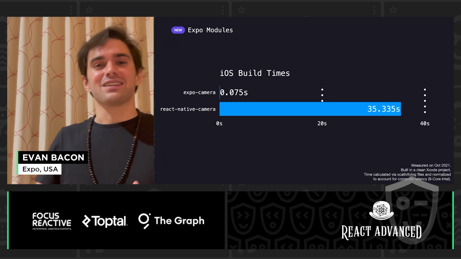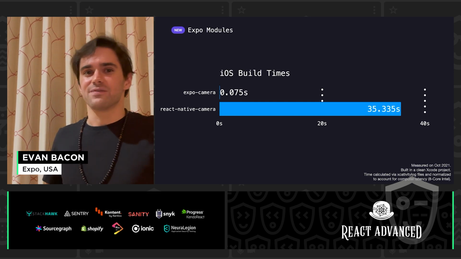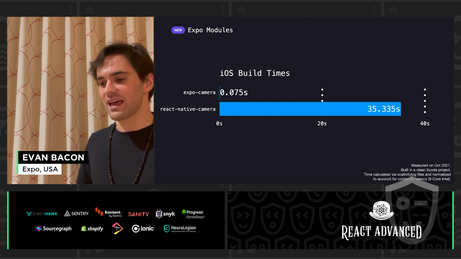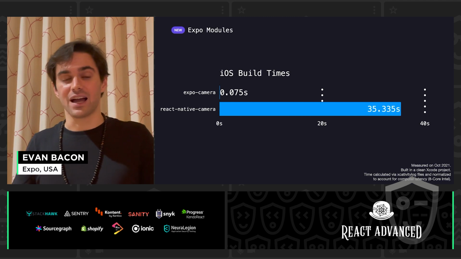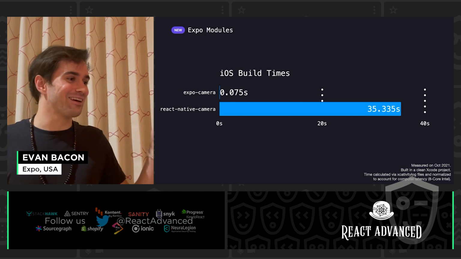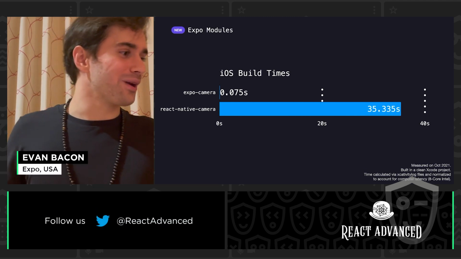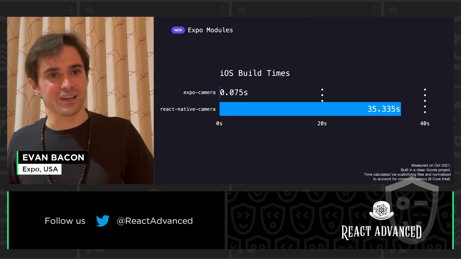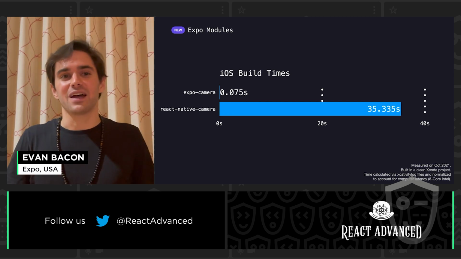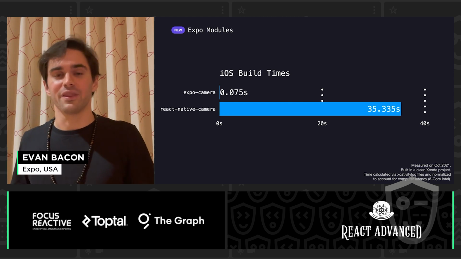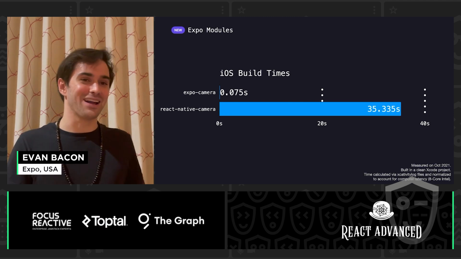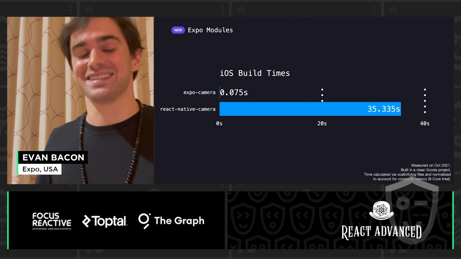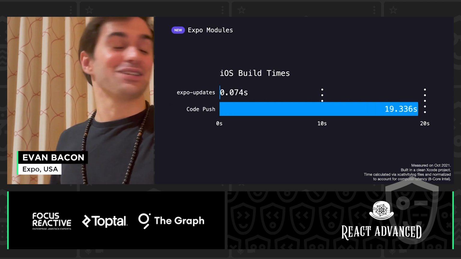Now, there is another pretty nice part of it, and that is that the architecture that we use in Expo Modules is very fast. We use it for our SDK so that local iOS modules compile super fast. As you can see here, there's Expo Camera compared to the React Native community fork of Expo Camera. We compile ahead of time versus everyone compiling locally when they get the module. So it saves, right here, 35 seconds. And I'm not just picking on that module.